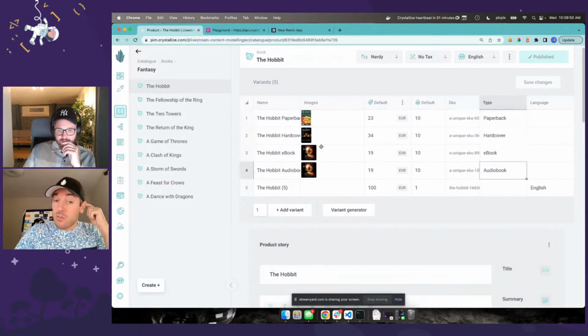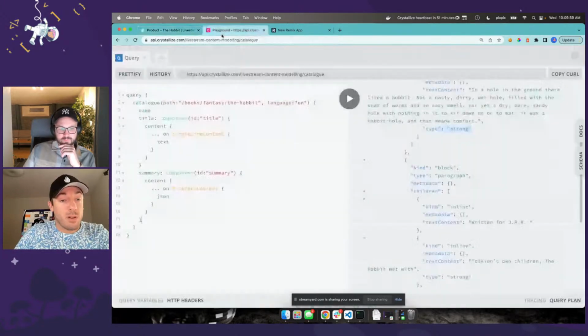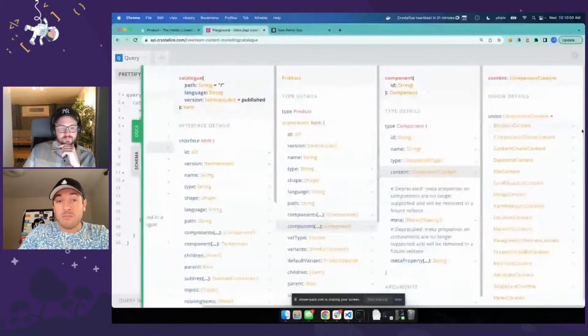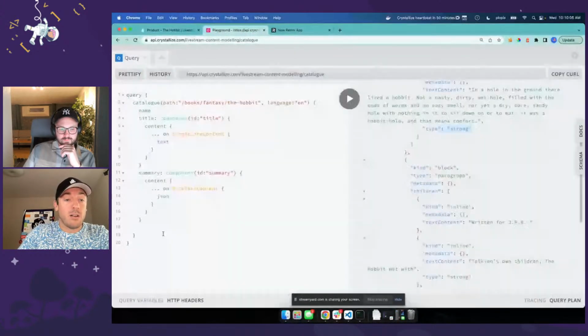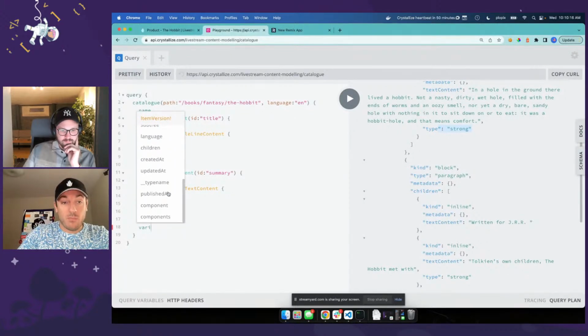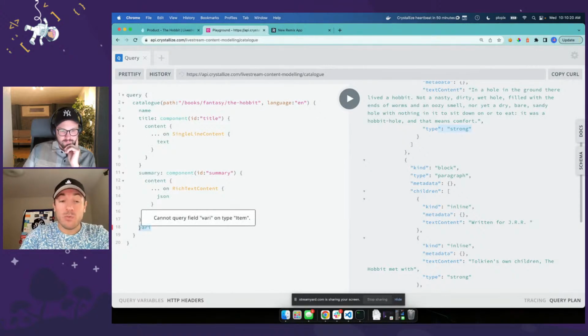So let's fetch those in GraphQL and with Crystallize. We can look at the documentation. Here you see I'm not going to have the auto-completion, because when I'm fetching stuff in the catalog with Crystallize, by default, I get an item, which is a generic thing. So what I want to do is to make sure that if it's a product, so on product, then I want to fetch something specific.